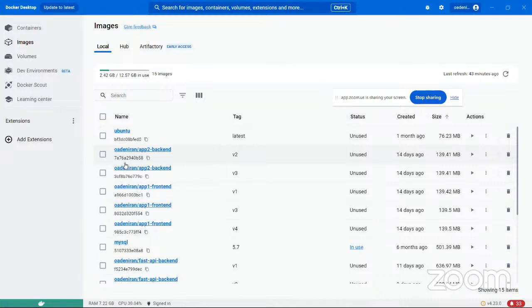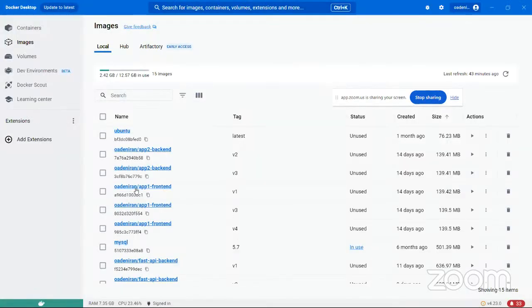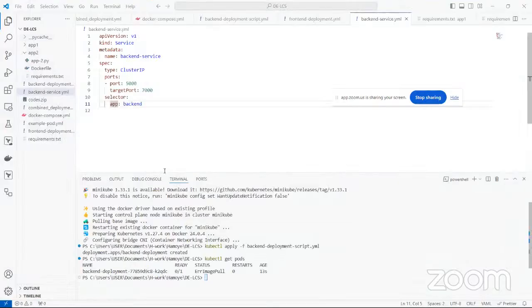The reason I needed to add my username is just like when you are trying to push to a GitHub repository, you need to know what repository you are going to push to. So the way Docker Hub works is that every repository that you want to push to, you push to the username. Your username is what acts like your repository.